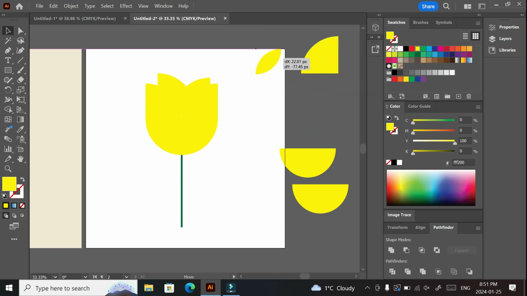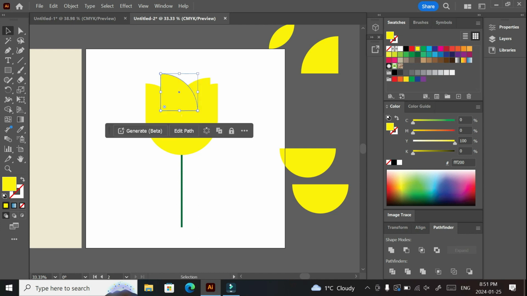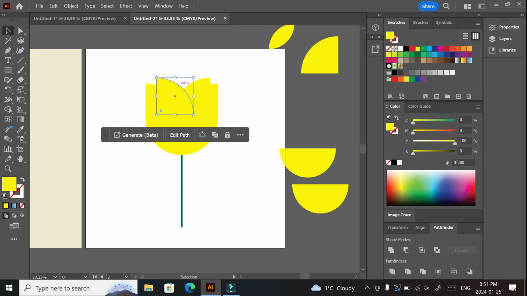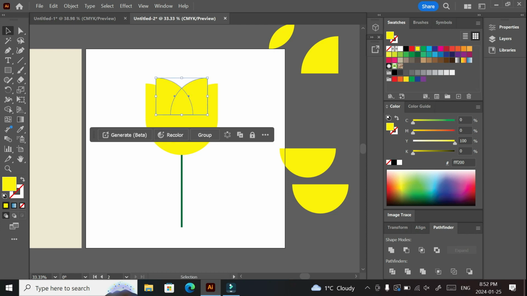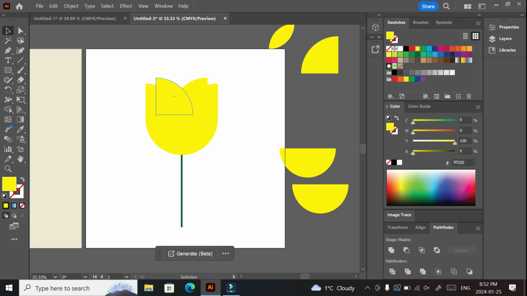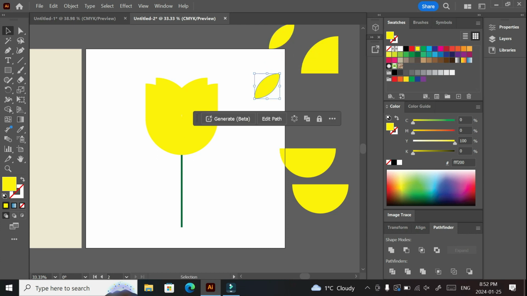Let me take these guys out so they don't confuse me. They just be loving on each other. I'm trying to get these guys to reflect the way I want them to reflect. Okay, so it sort of intersects. Yeah, so now it's sort of in the center, and guess what I can do? I can just grab my alt key and make a copy of this one. You need to be where I need to be.